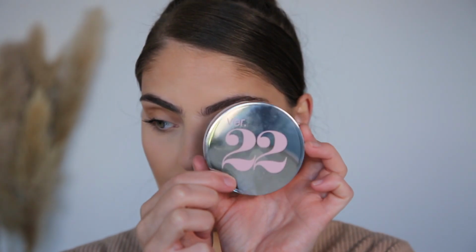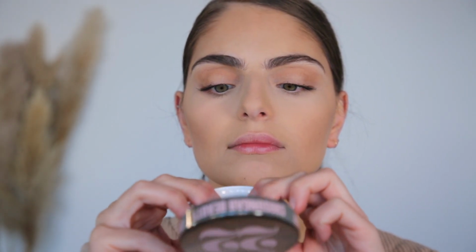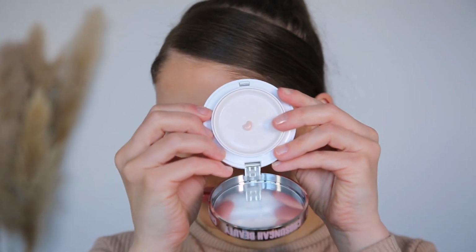But I don't think I should have set my face with powder yet, because the highlighter I want to use is actually a cream one. And I've had it for a while, I just never used it, but I've always just been dying to use it, so I'm going to use it today. And it's by Chisanga. I don't even know what it's called. Oh, it's called the 24 Hour Ray Beam Cream. This is what it looks like. So you basically just push it out, I think. Oh, yeah, there it is.